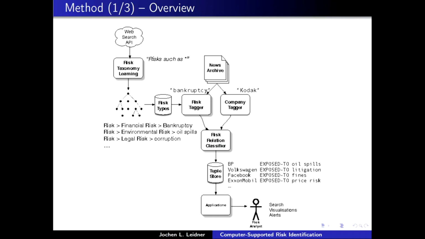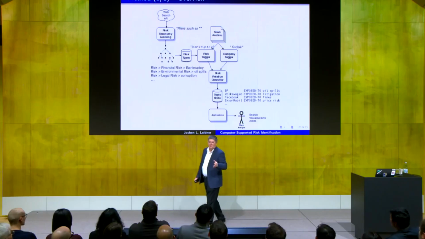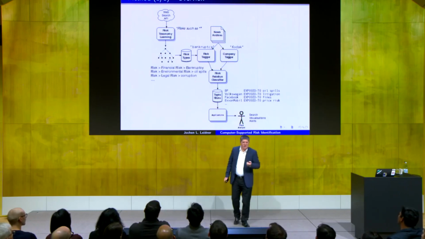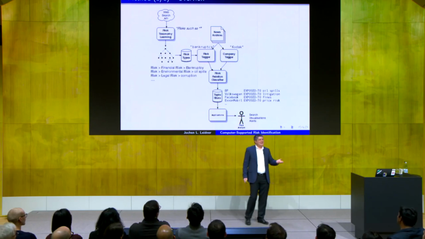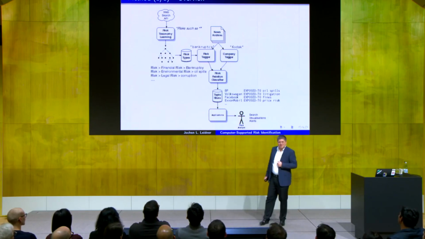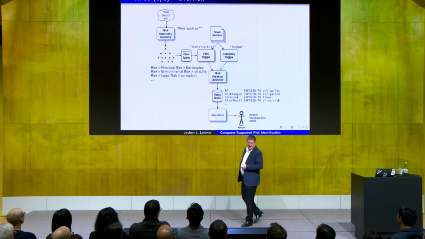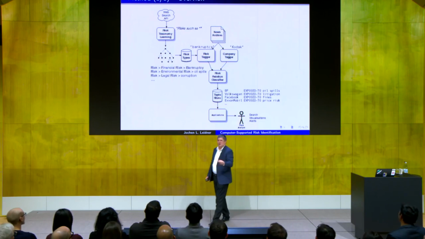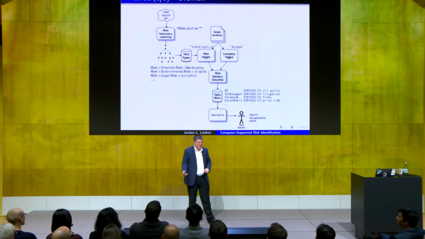So here's the algorithm or method that we came up with. We run a web search query in an automated way for so-called Hearst patterns. You may have heard of Marty Hearst's 1992 paper, where basically she explains that "such as", in English, is able to elicit examples of a particular thing. For example, examples for cars. And we used that. We said "risks such as" asterisk. You can try that out in Google or Bing, your favorite search engine, whichever one it might be. It will give you examples for risk types.